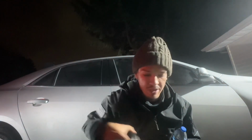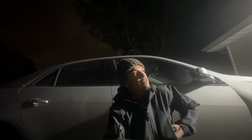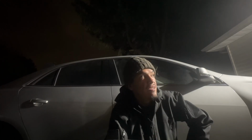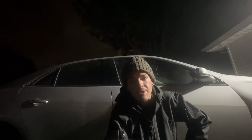So I just got home, y'all. Bob pumped these tires up on this trailer because we're about to use it. And as you can see, it got really dark. It's gonna be getting dark so quick, 5 p.m. to be exact. Tomorrow we're gonna either sleep in because it's gonna snow, rain, or we're gonna work, depending on the weather.